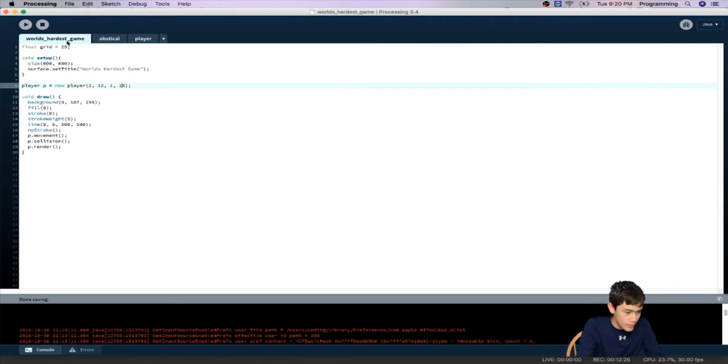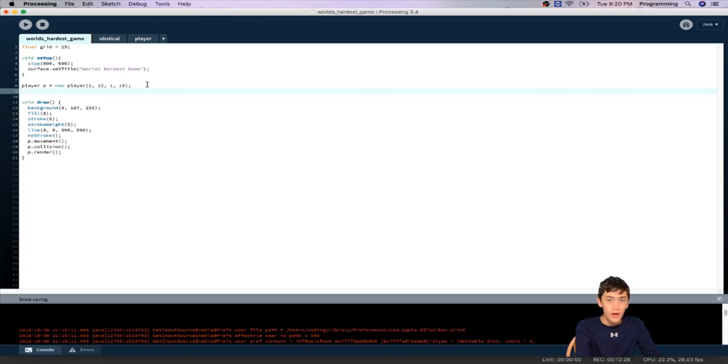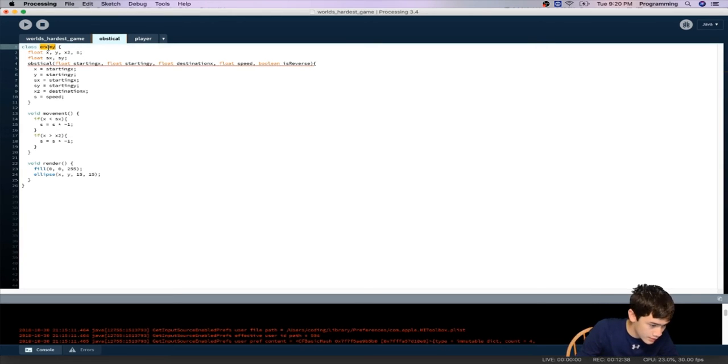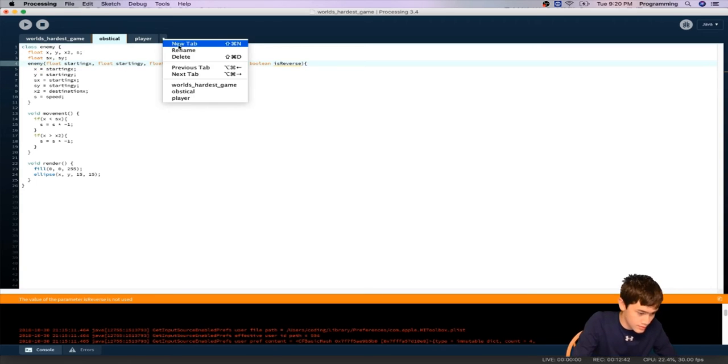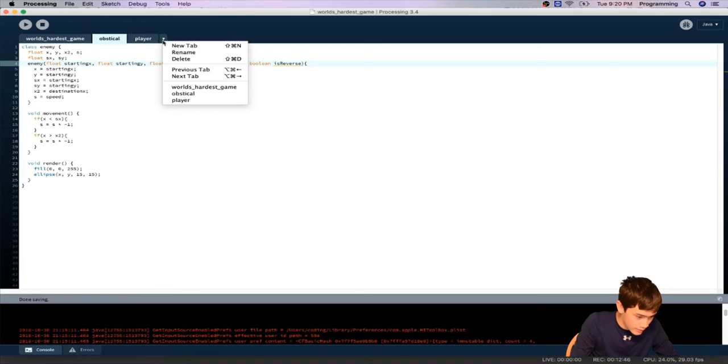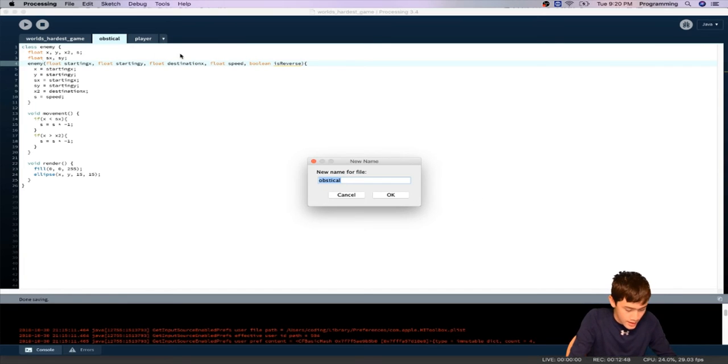So now we're going to create an obstacle. Did I name it obstacle? Enemy. Yeah, we're gonna name it enemy because obstacle just doesn't work. Okay, so I'll rename enemies.